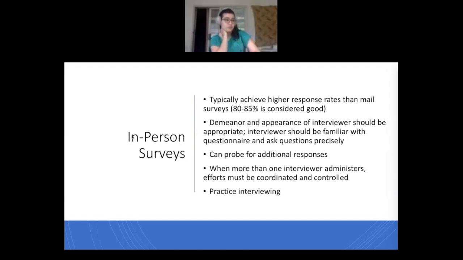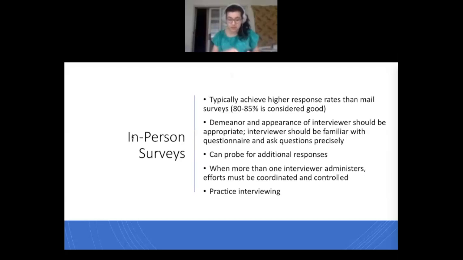Okay. So there's also in-person interview surveys. This is when there's a face-to-face interviewer that comes to your door and schedules an appointment with you, or that you schedule an appointment with someone to do the survey. And so there's a field researcher who goes into the field and talks to people and is the person administering.